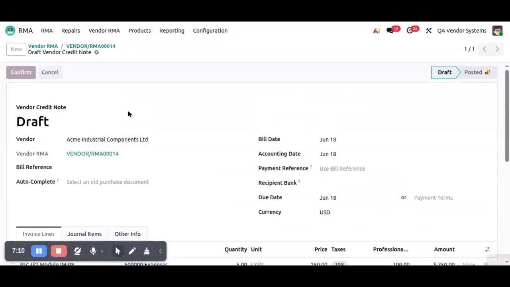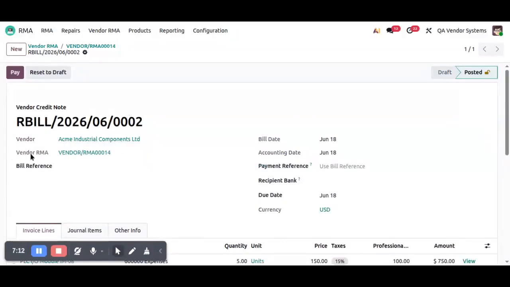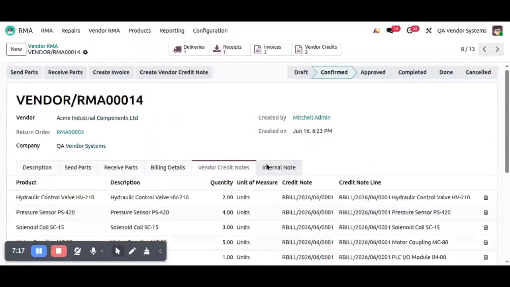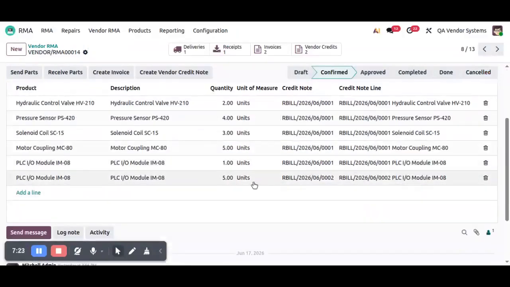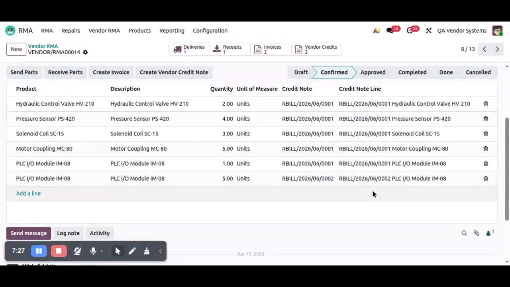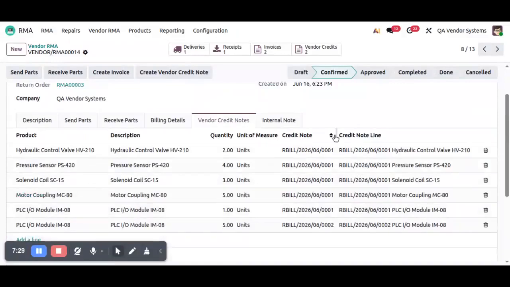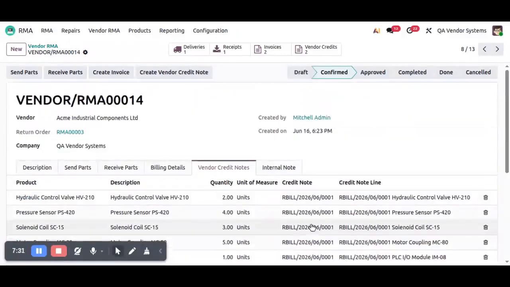When we confirm it, we can also see the vendor RMA reference on the refunds. The created vendor credit note is automatically linked back to the vendor RMA for complete financial visibility. Here we can see the credit note and its lines automatically linked to the vendor credit notes.